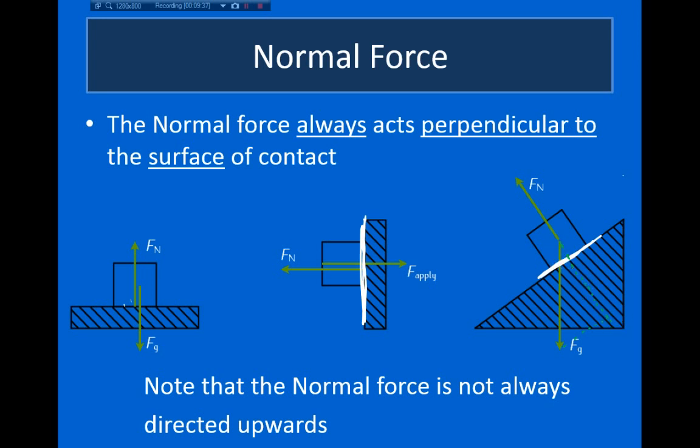It's going perpendicularly against the surface. So the normal force cancels any forces that are applied perpendicular to the surface. This box isn't going to go straight down, because to go straight down it would have to go through the surface of this ramp, and that's impossible. So the normal force applies a force perpendicular to the surface of the ramp, and it perfectly cancels the component of my force due to gravity that's perpendicular to the ramp's surface. So the normal force is not always going to point straight upwards, and it's not always going to perfectly cancel the other forces, but it will always perfectly cancel the component of the forces that are perpendicular to the surface. That's the real important idea.